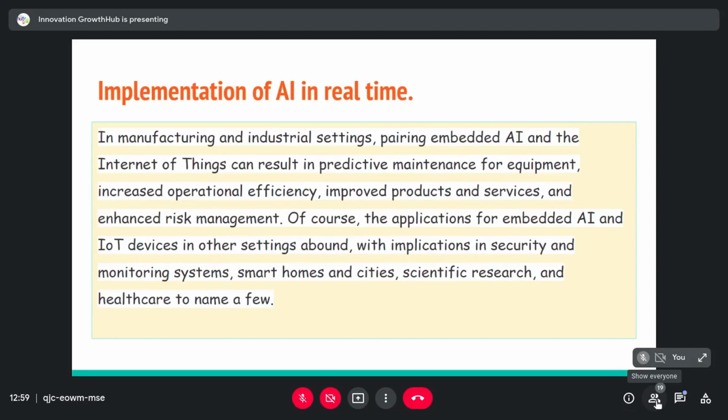So I just discussed the healthcare sector of implementing AI. So we have other features in security, monitoring systems, smart homes. We talked about IoT before, and we said, okay, this is what we can do with IoT now. To make our device more smart, more intelligent, we need to implement AI. We need to make our device able to understand our environment, to know what we like and what we don't like, so that we can have a good environment and make work easier for everyone.